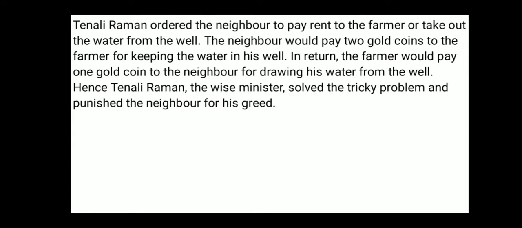The neighbor would pay 2 gold coins to the farmer for keeping the water in his well. In return, the farmer would pay 1 gold coin to the neighbor for drawing his water from the well. Hence, Tenali Raman, the wise minister, solved the tricky problem and punished the neighbor for his greed. Students, here we come to the end of the summary.